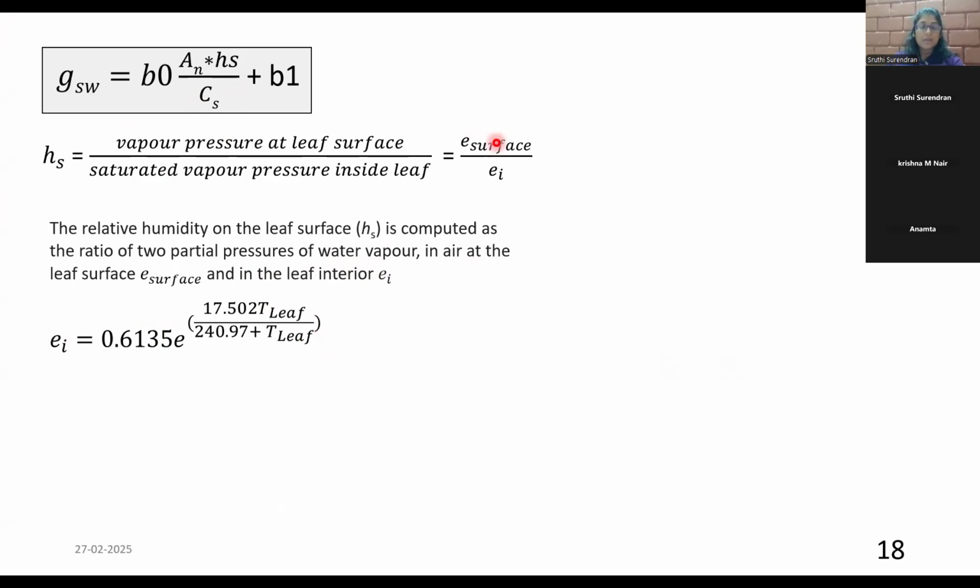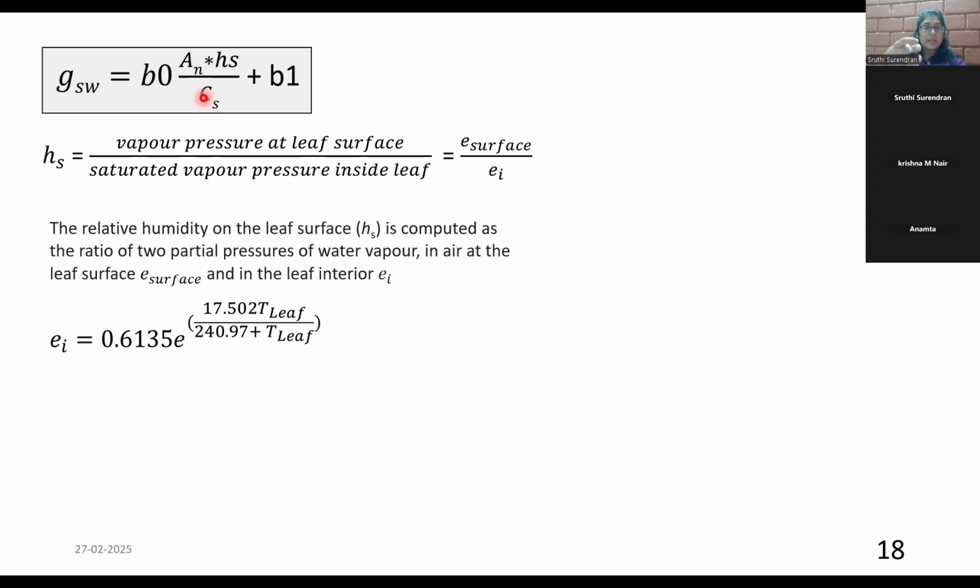And on the surface of the leaf, the psychrometric chart gives us the values of partial pressures, so we can obtain the relative humidity at the surface of the leaf by dividing these two terms. So all these estimations, when we are talking about the Ballberry index, which is just a simple line equation, all these internal estimations are done.